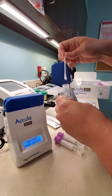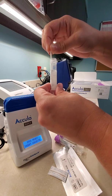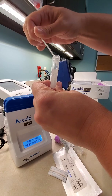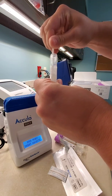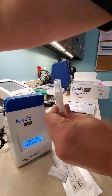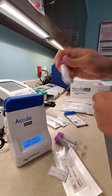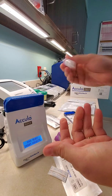You'll have your nasal swab patient sample — just nasal, not nasopharyngeal. You'll place it inside the buffer and swish it around; I think it says five times, but just get a good swish in there. Maybe squeeze it out a little bit like we do with the other types of tests. Just make sure it gets in there really good, and then we will discard this. Place the cap back on top and invert it a couple of times.